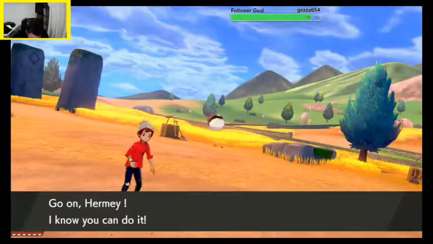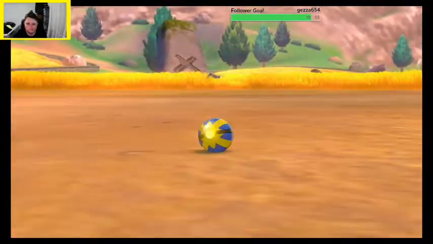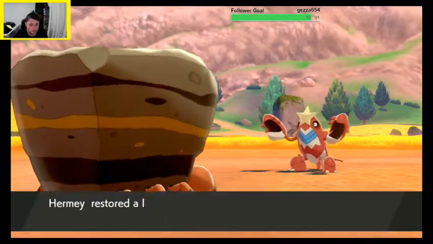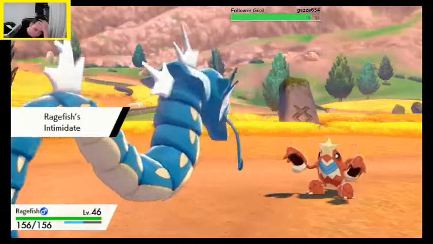Alright, so when we talked about how I made some mistakes, this is probably one of the biggest mistakes I made. We have a Crawgun encounter here. I fail the Quick Ball, which makes it annoying to catch. He does a lot of damage to Hermie and gets a defense drop, meaning Hermie cannot stay in. I swap to Rage Fish.